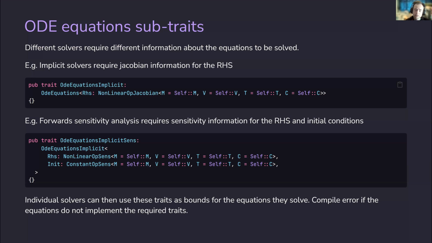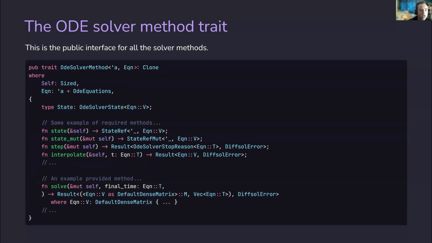This is quite nice because if the user doesn't supply the Jacobian information, then if you try to use an implicit solver, it'll give you a compile time error rather than a runtime error. And you can do the same things with different types of equations, such as the equations you need for forward sensitivity analysis and also adjoint sensitivity.